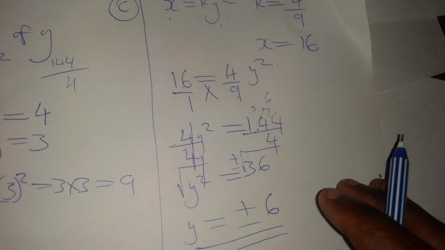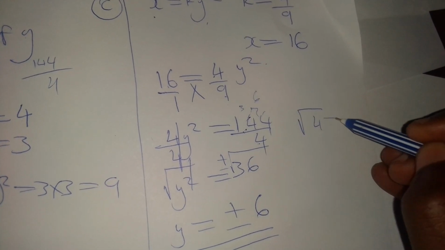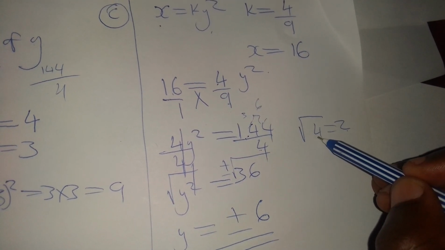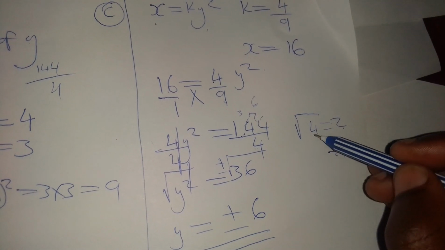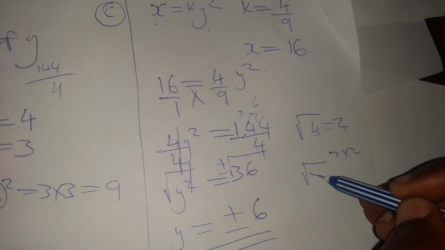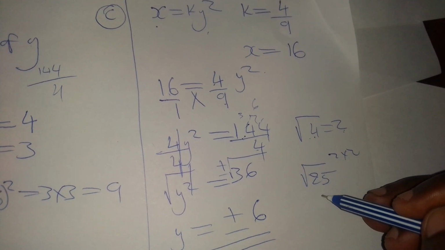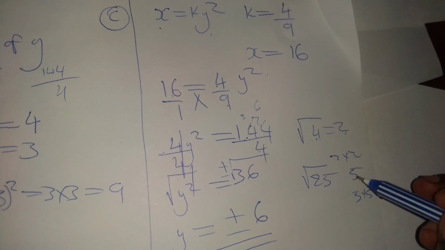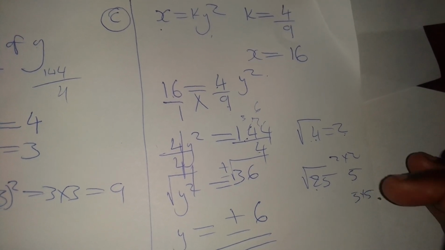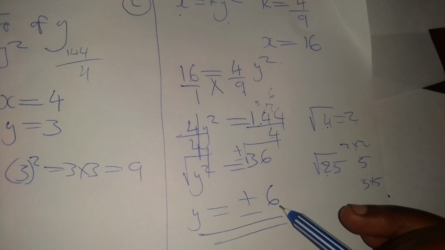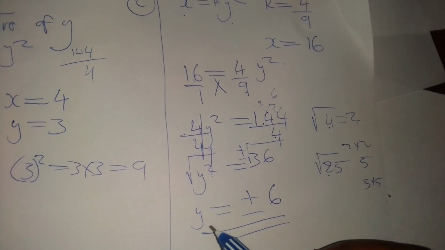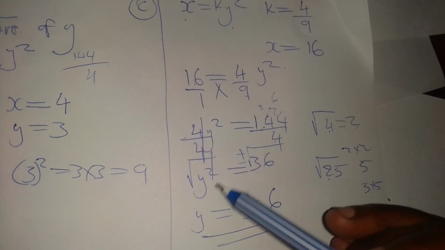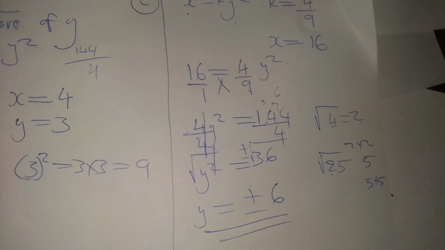A square root, for example, if you have the square root of 4, it is 2. It means find the number which, when you multiply it by itself, you get 4. So for example, 2 times 2 you get 4, meaning 2 is the square root of 4. For 25, you find a number which you can multiply by itself to get 25. That is 5, because 5 times 5 is 25. So just like here, 6 times 6 gives 36, meaning y is equal to positive or minus 6. This means the answers can be 2. When you are completing the square root, just put positive or minus.